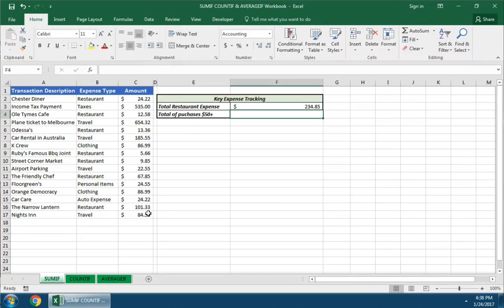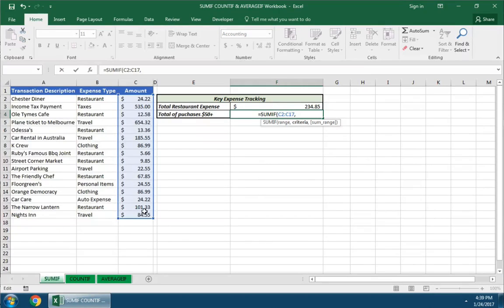In the box below, now let's find out how much my purchases $50 or more total up to for the month. Basically, this is a good way to keep an eye on how your big purchases affect your finances. Let's write another SUMIF here, and now let's highlight the amount column. This time, we're highlighting the data that we want to sum up first because it's the same data we want to apply a condition to.